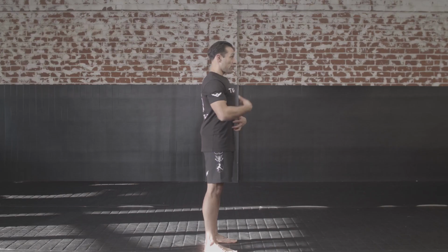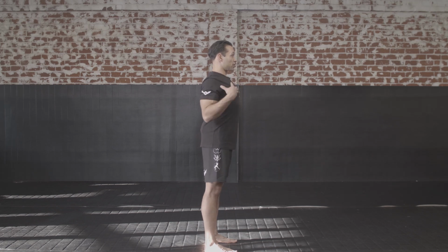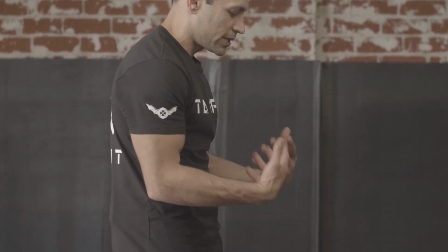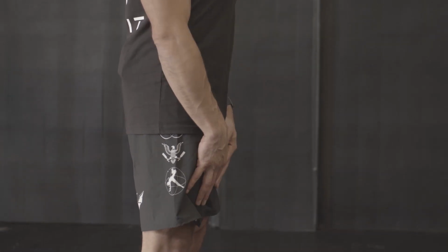I'm going to go ahead and lift and lengthen. I'm going to draw in and inhale. Inhale, it's going to fill my belly. I'm going to use it to expand my body and lift through my crown. From there, I'm going to let my shoulders drop down, and to help me do that, I could take my hands on my thighs and pull my elbows in. So right away, if I'm here and I'm in the slouch position, if I pull my elbows in, it's going to open up my posture and lift my chest.